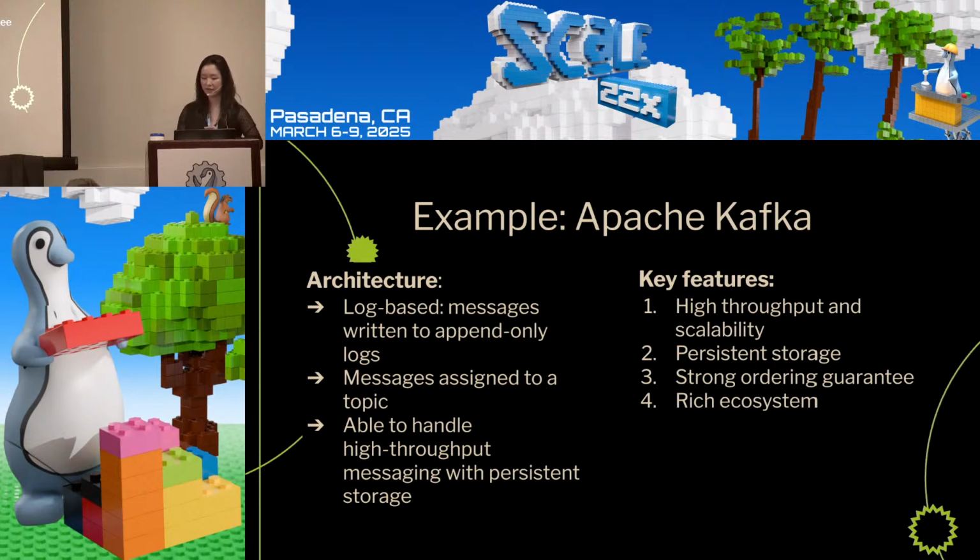So Kafka allows your messages to be persisted because it's built on a distributed log-based architecture. So the messages are written to append only logs, and stored across multiple brokers. So this allows Kafka to retain messages for a configurable period, so that could be minutes, hours, or days. And this allows consumers to replay past messages without affecting their performance. So if a system goes down, they can pick up where they left off.